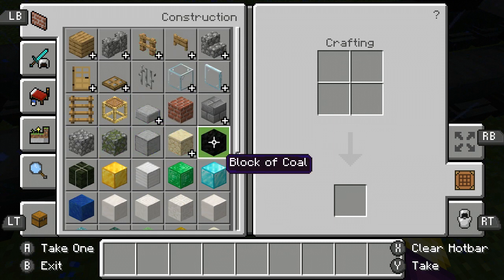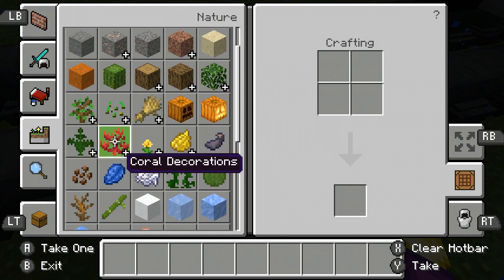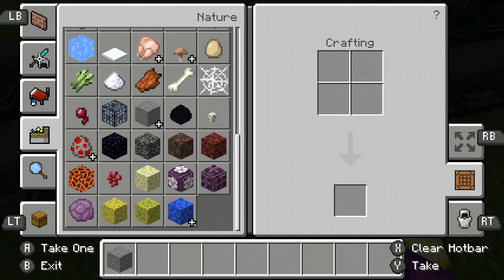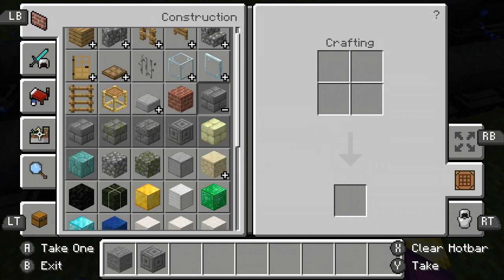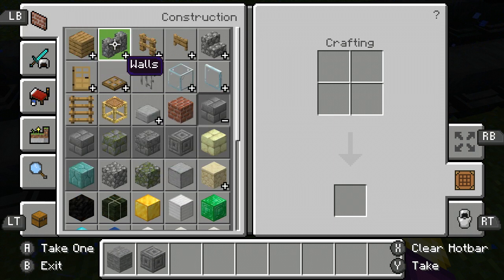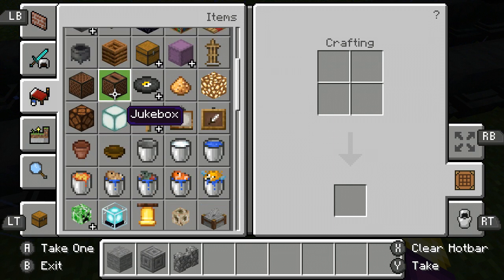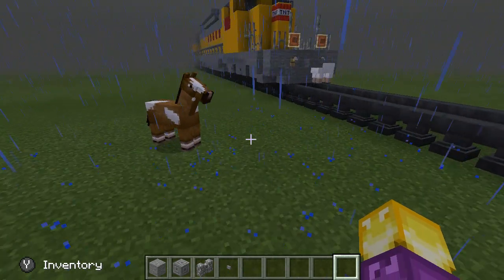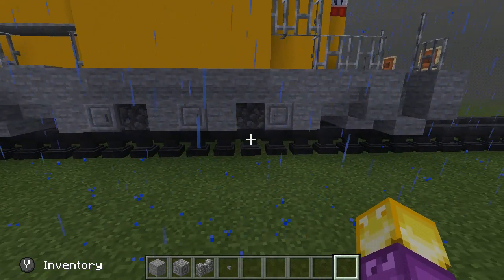So, you need to grab, where is it? Okay, go to nature. Grab stone, and go to construction, and then grab one of these guys. Then go to items. All you need to do is grab another button. Like that, and you'll see here that I've done it like this, which is for 6 actual axle units.